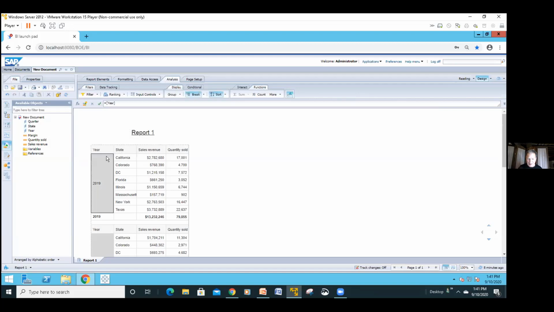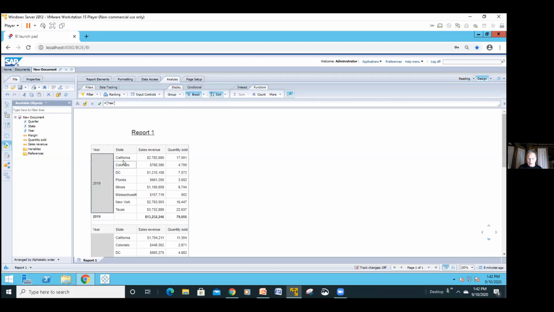So there's my break on year. I can't really break on state, but if I had another dimension in there, I could break on the higher levels if I wanted to as well. It doesn't matter positionally where they are either. There's a misconception that, well, your break's got to be your leftmost column and your non-breaks to the right. No, it doesn't have to be that way. That's how we typically are used to viewing things. No, it does not have to be that way.